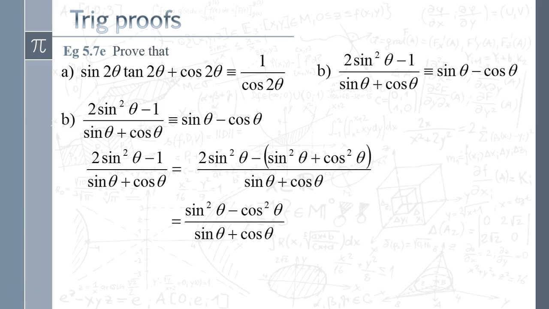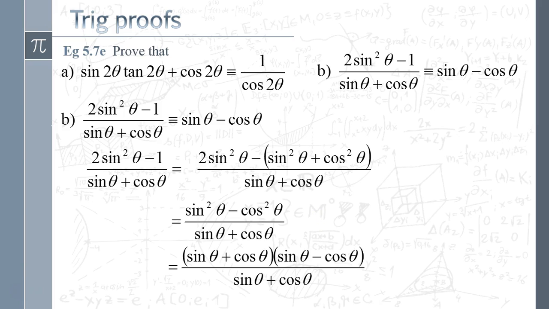And again, here comes the next real sneaky trick, because if you're sharp and you're clued in, you'll realise that what we've got in the numerator here is a difference of two squares. So for example, x squared minus 9 would be x minus 3 times x plus 3. In exactly the same way, sine squared theta minus cos squared theta can be factorised, and you've got sine theta plus cos theta times sine theta minus cos theta. And again, you might just want to pause the video and convince yourself that when you multiply that back out, you do end up back at sine squared minus cos squared.